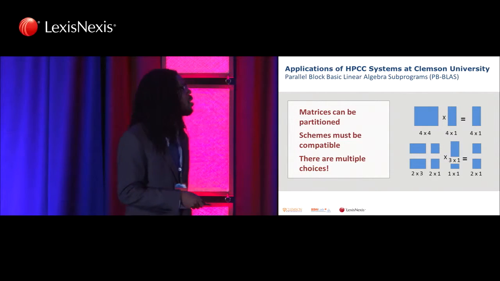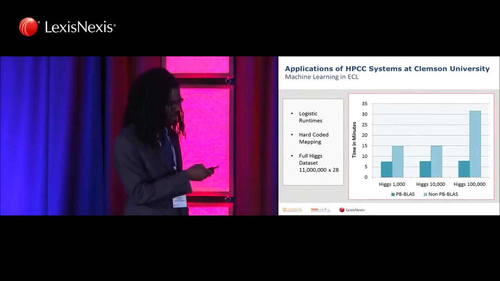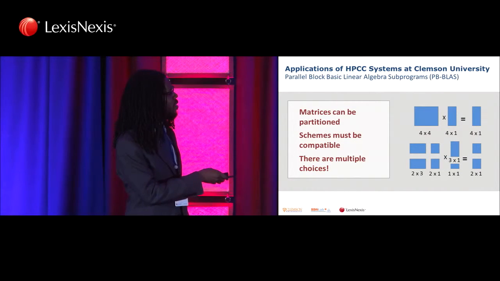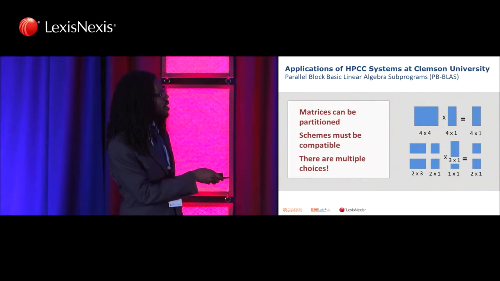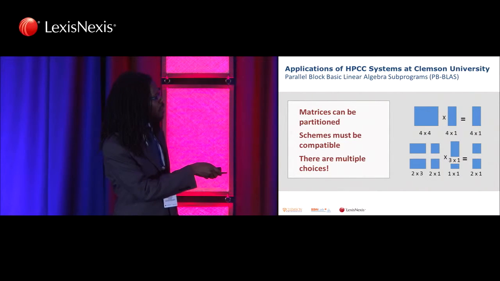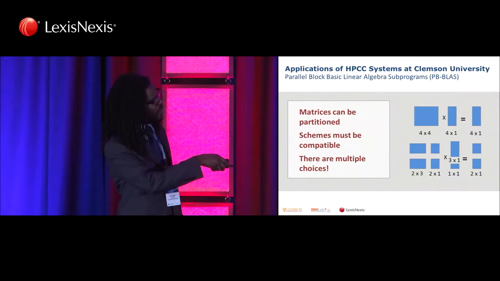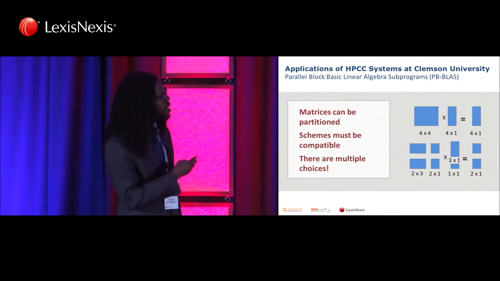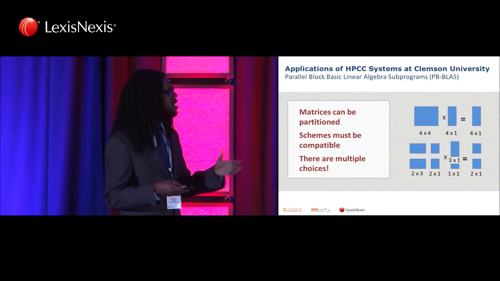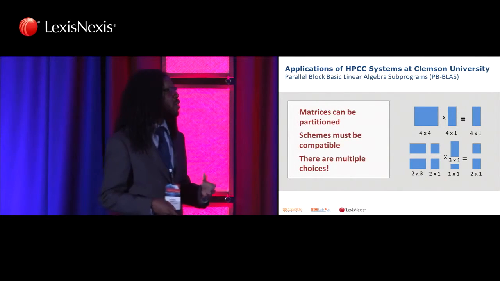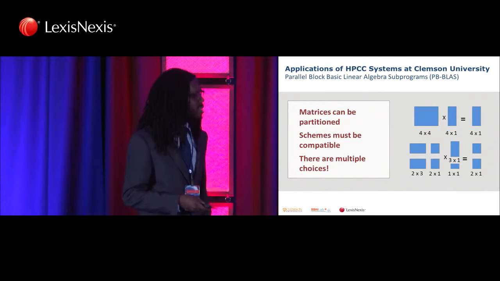In this, what it does is, when you're working with matrices, if I had a 4x4 matrix and multiplied it by a 4x1, the result would be a 4x1. What PB-BLAS, or P-BLAS, depending on who you ask, does is break these matrices down. It partitions them. For example, we can have two 2x3s and two 2x1s, and these 2x3s are multiplied to the 2x1s. You're partitioning them and multiplying these partitions together to produce output, and then you bring those back together to produce the 4x1 matrix.